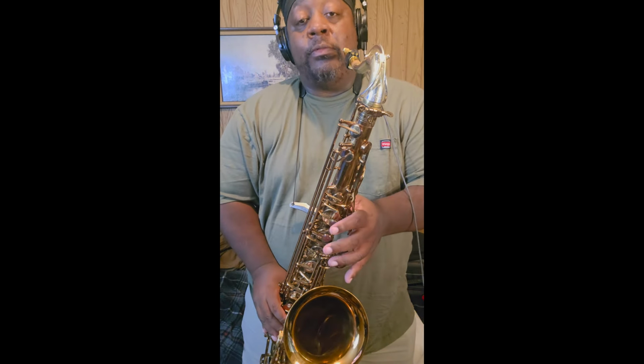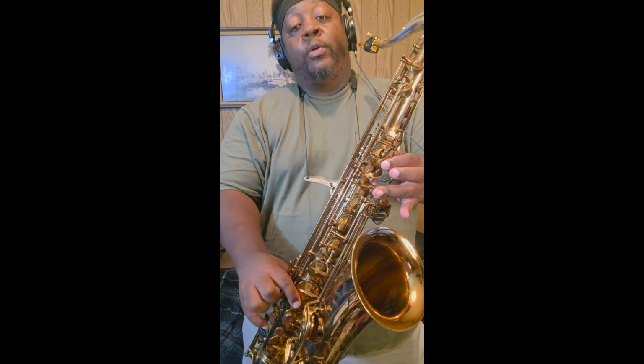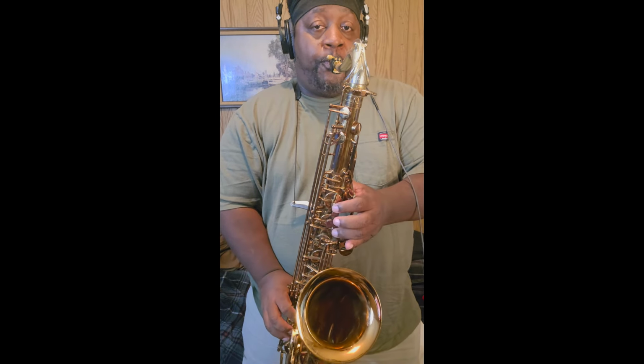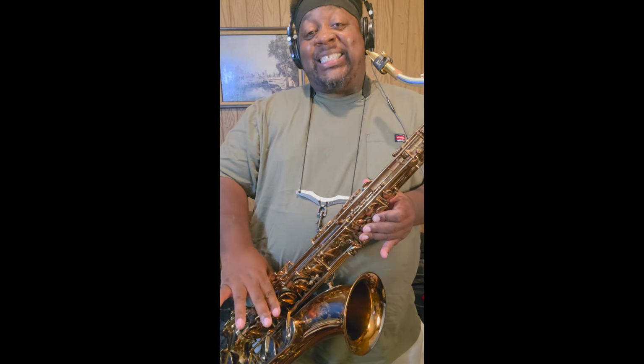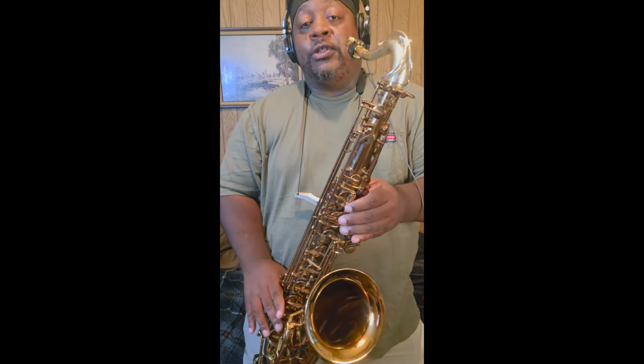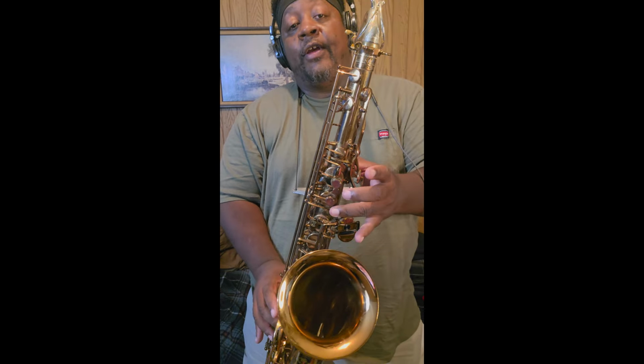Okay, so once we get to the E flat, in order to play F sharp, I do 1, 3, 4 with the E flat key. That puts my hands in a really nice position to get to the G sharp, which is 1, 2, 3 and side C. Make sure these notes aren't pushing too sharp. Okay? So then we go from the G sharp to A, which is just 3. And then we go to B flat.